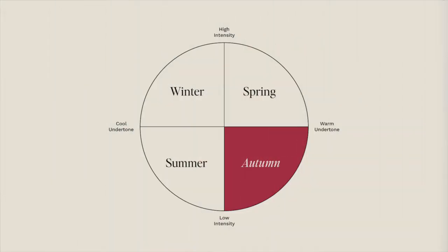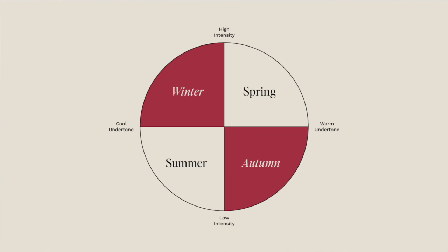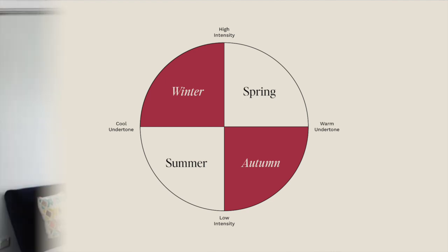This also means, Sonia, that you probably share something with the Autumn palette, which is quite interesting because winter and autumn are the exact opposite. Winter is cool and intense, and autumn is warm and soft. So how can you be winter but close to autumn? Because of the depth. Because autumn and winter share this depth.